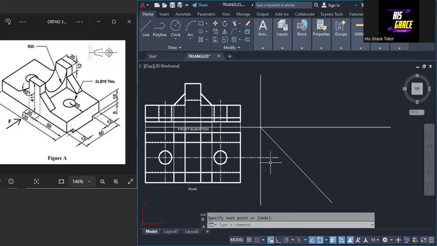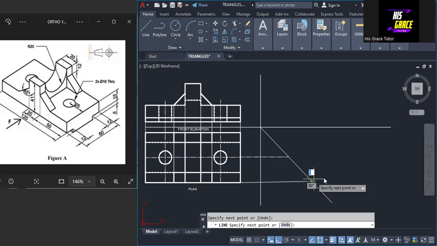So the next thing that we are going to do is, for this horizontal center line, I'm going to draw it to touch this line. Let's put on the auto mode. Okay, so we have the line here now, just to touch this line. So we have it there. And then I'm going to draw a line from this point here, a horizontal line to touch this inclined line.